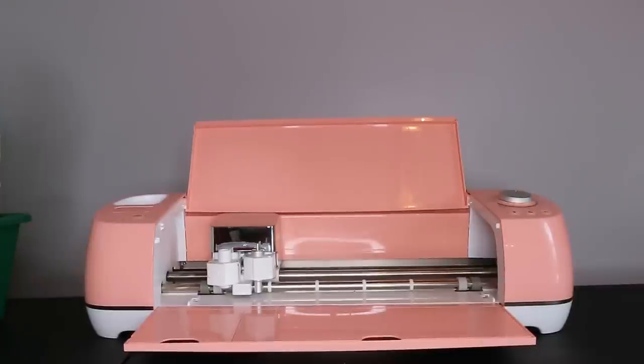Starting off before anything, of course you will need a Cricut machine. There are two different Cricut machines that are very popular right now: the Cricut Explore Air 2 and the Cricut Maker. I have the Cricut Explore Air 2. I love it — it's very easy to use once you get the hang of it, and it's a really convenient machine when you're a crafter and you want to take your crafting to the next level. Most Cricut machines work over Wi-Fi or Bluetooth, so you can design from your iPhone, iPad, laptop, or computer. The machines are easy to use, very versatile, and only limited by your creativity.